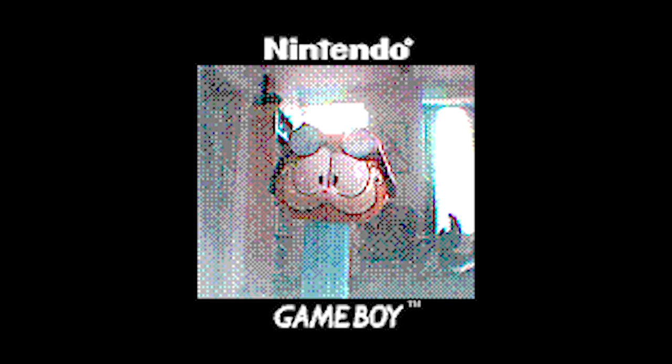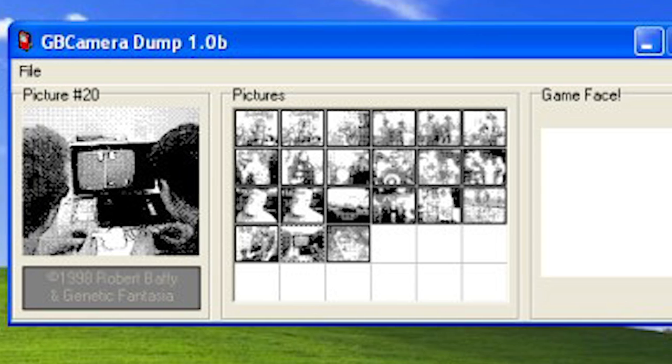In fact, creative people did lots of cool things with the Game Boy Camera. They figured out how to take colored pictures, they figured out how to get picture files off of the cartridge, some people even made experimental films with it. There's also a Neil Young album cover that was shot with it. Anyway, it wouldn't be fair to judge the Game Boy Camera based on the pictures I'm showing you from in here — I'm sure it'll perform at its best outside.